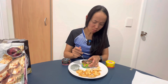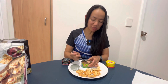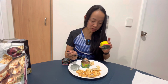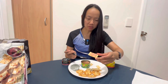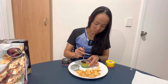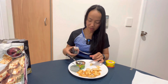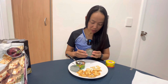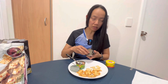Why are you frowning? It's very, I want to say watery for an oily tuna. Pretty sure when we open the better one, it's not so runny oil, if that makes sense. Thanks. It's nice though, tastes like tuna. I don't know what else to say about it. It's not really fair. These are flavors. Cherry, tomato, and chili infused oil. I expect this to be thicker.